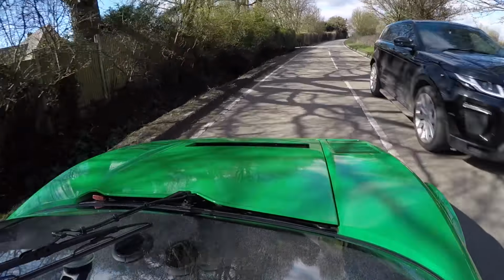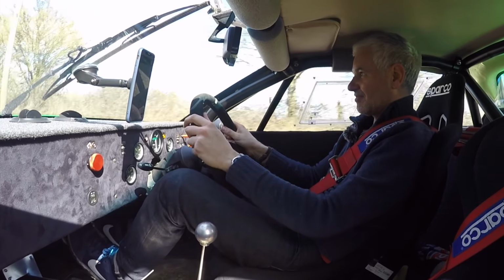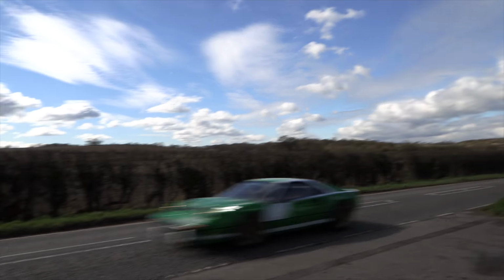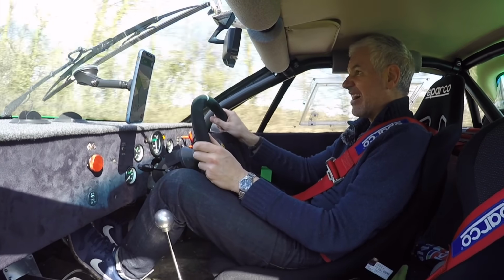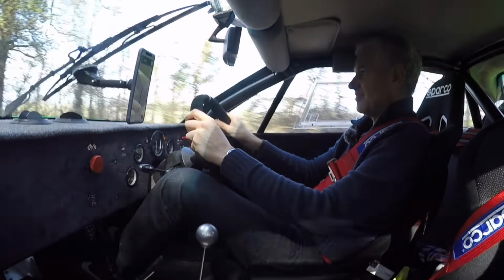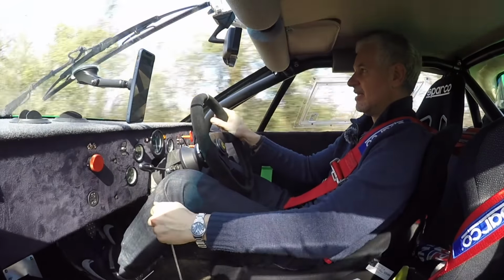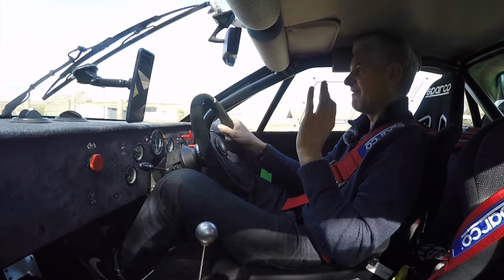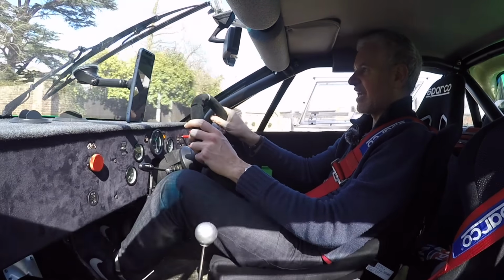And of course, driving around here, there's only so much you can do. It does take some getting used to, this car, I can tell you. It feels light though. Now again, it might just be a question that it needs to be set up, but one of the things that I love most about my own car is the gearbox. It's just perfect. This isn't quite as good. There's actually a little bit of play in it. It probably is just a question of getting it set up.